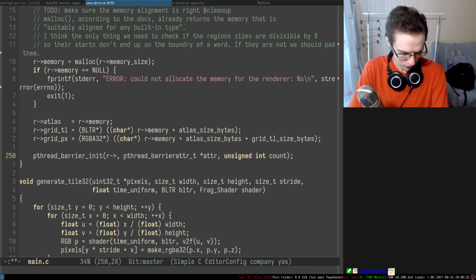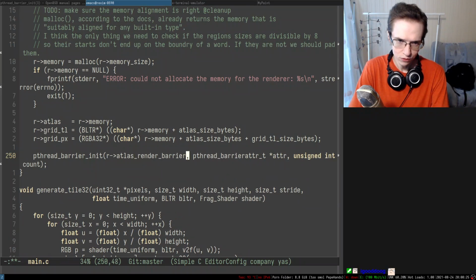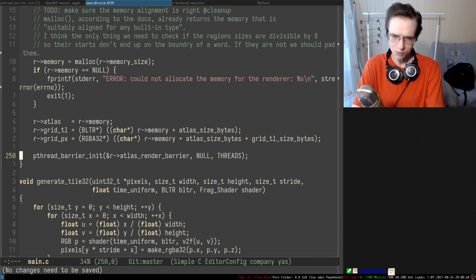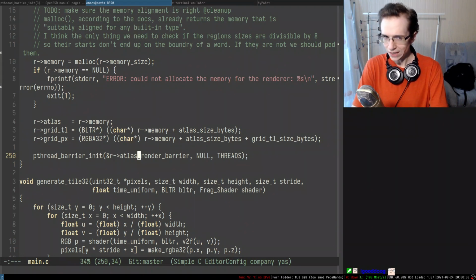So what is it called? Atlas render barrier, right? And then I'm gonna use the default parameters. And here I would think that I need to provide the amount of threads, right? So for this specific barrier, I need to provide the amount of threads. But here is the interesting thing. As soon as all of the threads hit that barrier, they're gonna restart. But I don't want that to be the case, right?